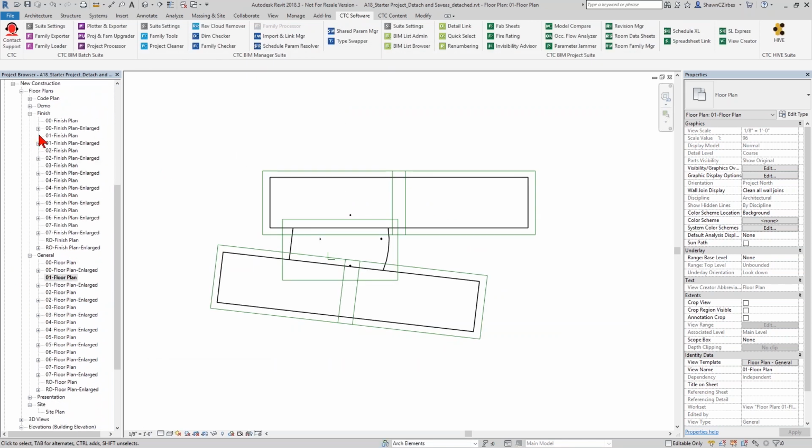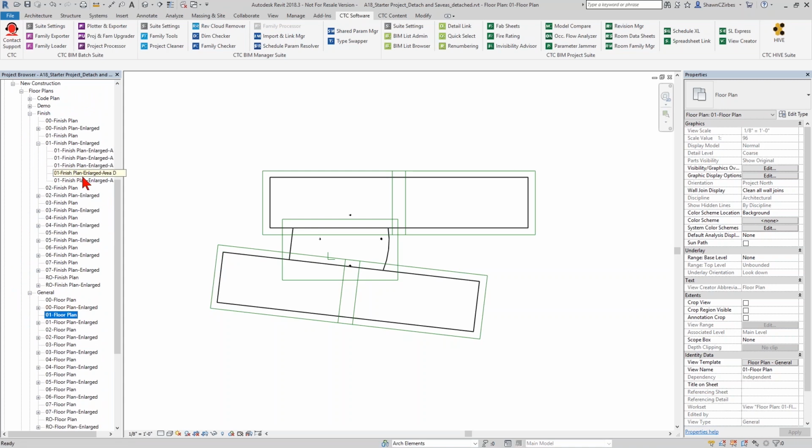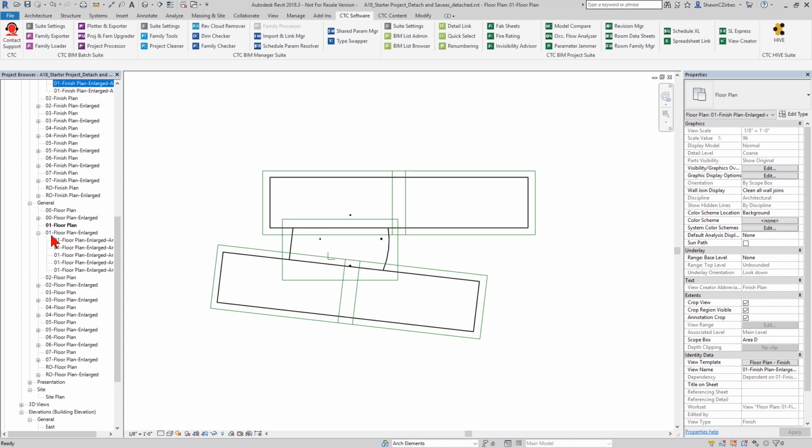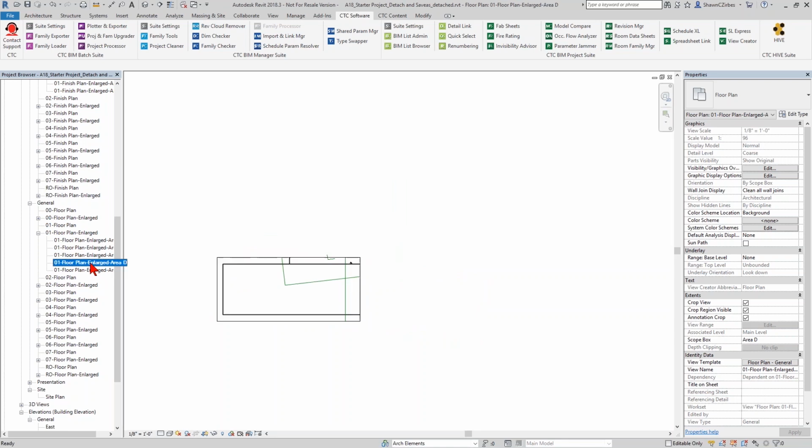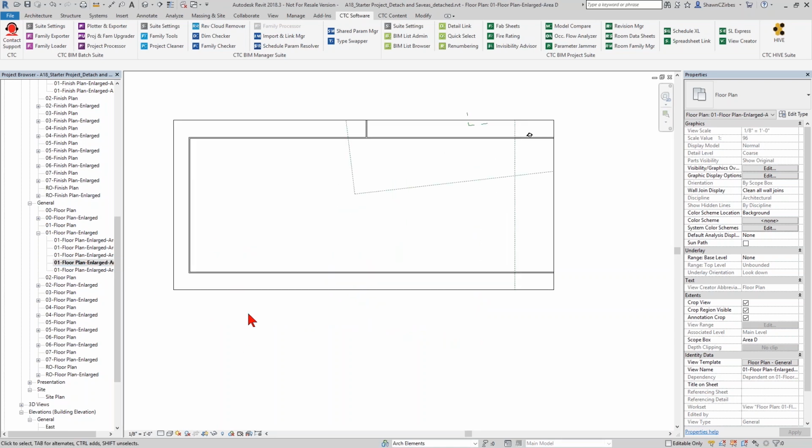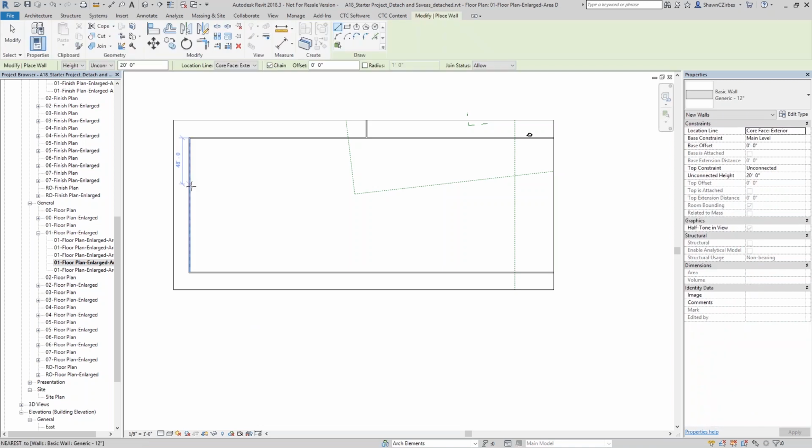If I go down to the new construction area here, my finished plans for like my level 1 finished plan, area A through area D, it's already all taken care of. My general floor plans for level 1 floor plan enlarged, area A through area E actually. And if I want to go to area D, this angled wing of my building, and work on that in any of these enlarged plans, it's already got the scope box assigned. It's actually even rotated it square to my screen so I can work more effectively instead of here drawing whatever the walls are that I want for my building design, right?